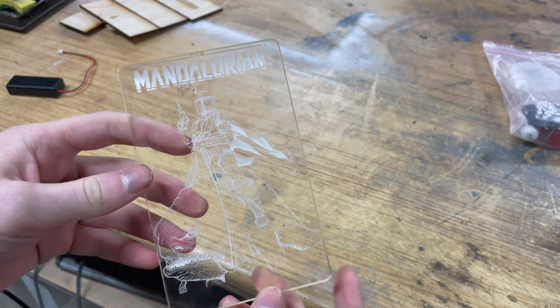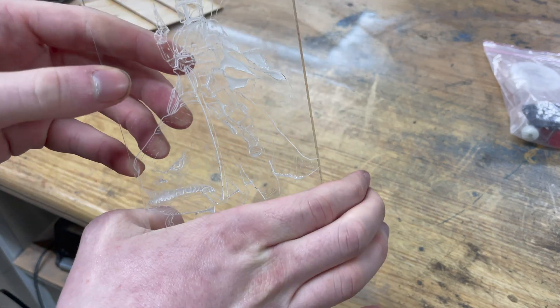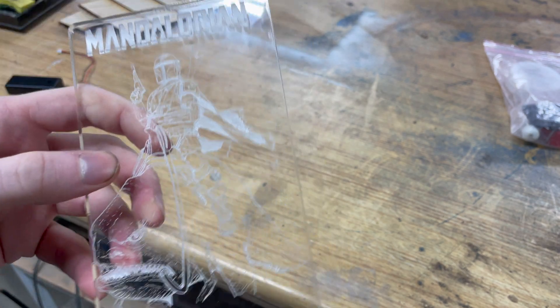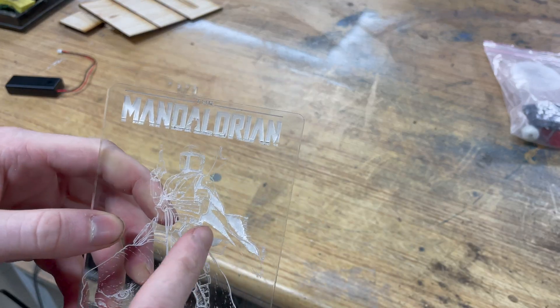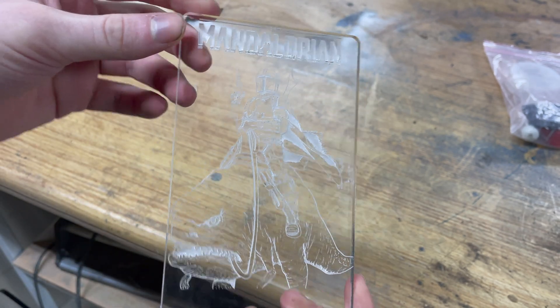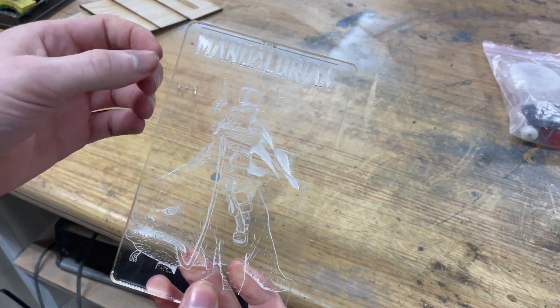It's a little hard to see at the moment, but what's cool about engravings like this on acrylic is I'm going to build a box down here and put the blue LEDs at the bottom. When you shine light through acrylic, it doesn't become visible in the unengraved parts, but when it hits the engraved parts, the light scatters and basically makes the image pop out. So everywhere that's engraved will be bright blue, and the unengraved parts won't have much light at all.